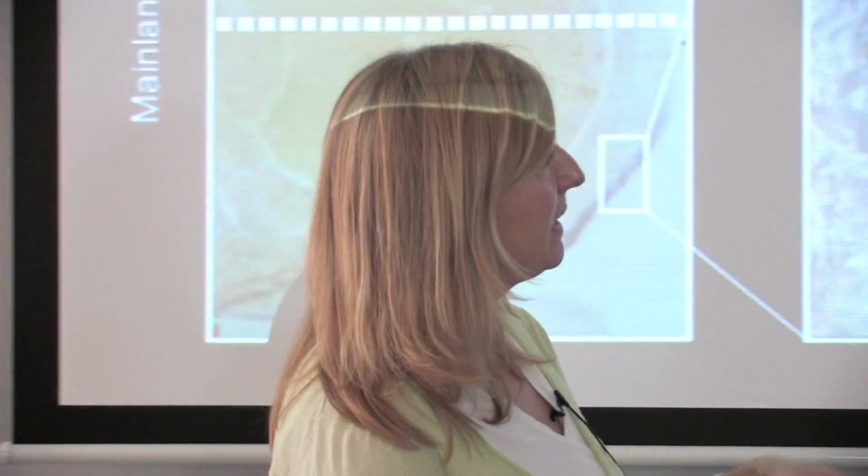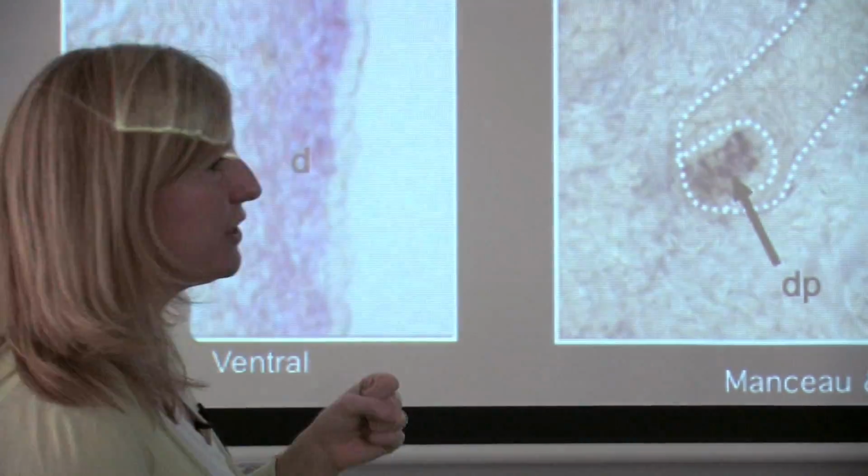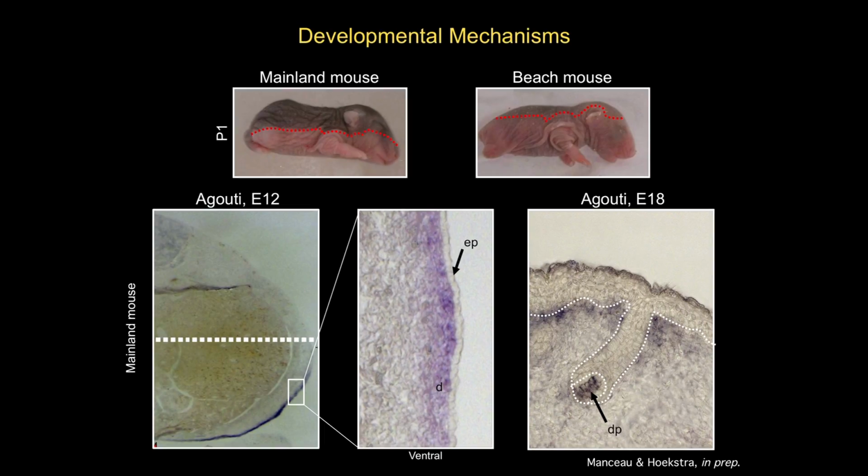And then we can see it's expressed in particular in the dermal papilla. So this is a hair shaft where the hair is going to grow, and this is sort of the base of the hair shaft. As that hair is growing through time, pigment gets deposited on it as it grows, and all that's happening around this area, the dermal papilla. So here's, based on those types of studies, what our model is.